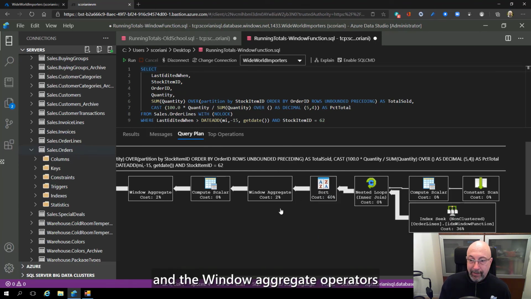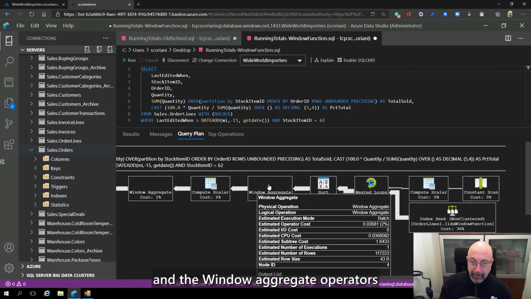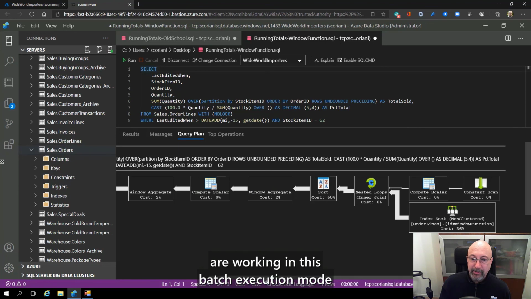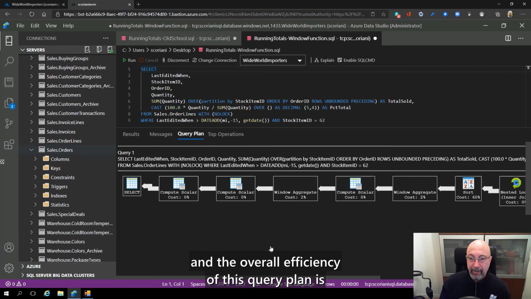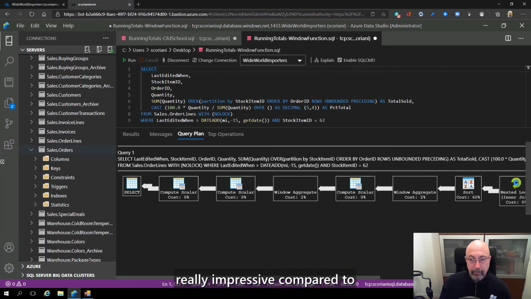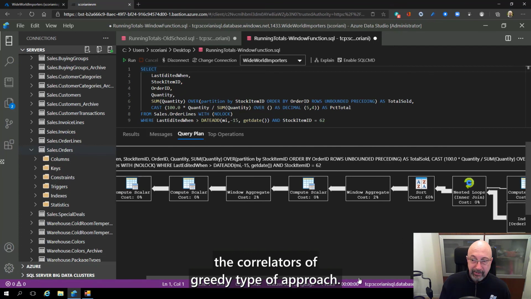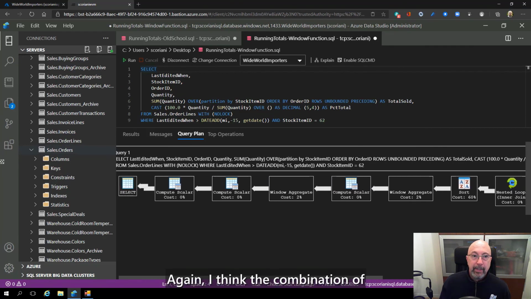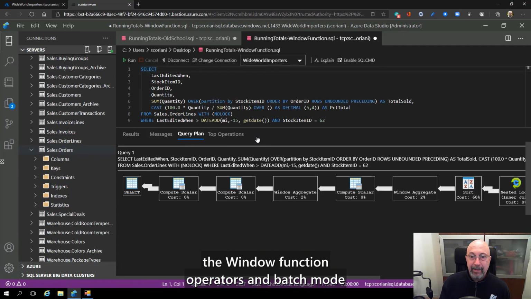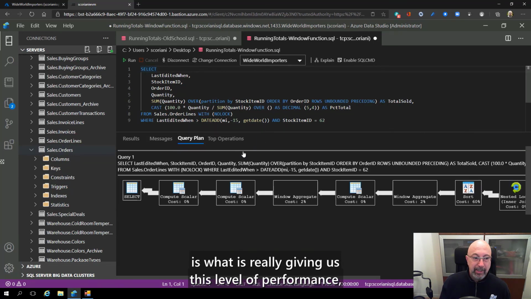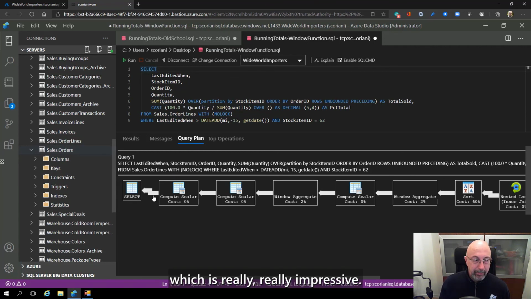The window aggregate operators are working in this batch execution mode, and the overall efficiency of this query plan is really impressive compared to the correlated subquery approach. So the combination of the window function operators and the batch mode is what gives us this level of performance, which is really impressive.